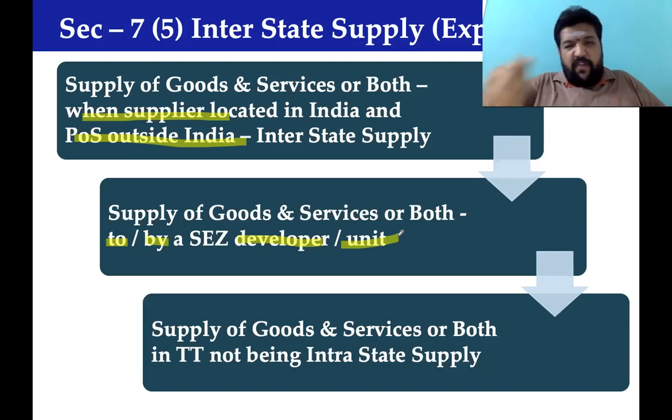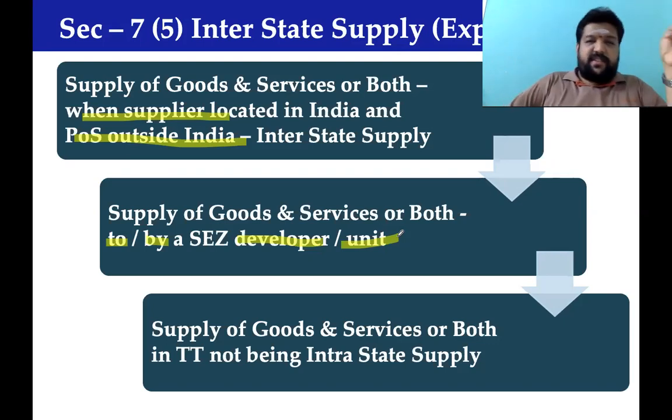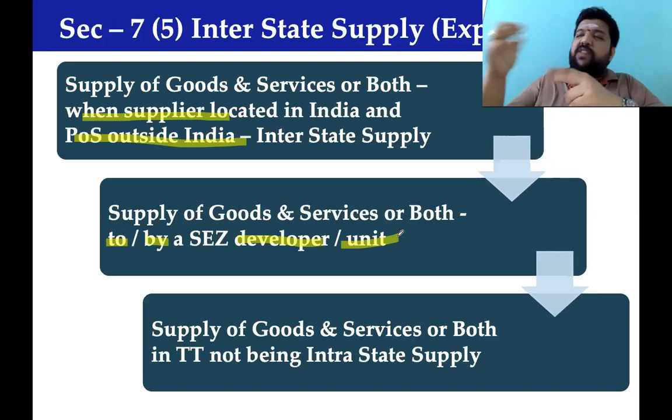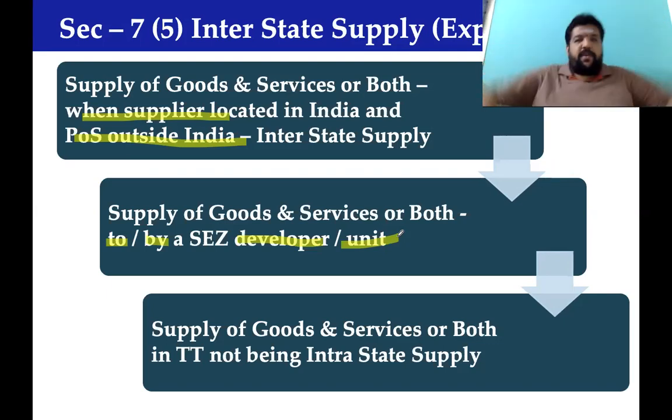Again, SEZ, after procurement, after processing, will do an export activity or it will sell domestically. That is also interstate. At no stretch of imagination can an SEZ go outside the control of the central government. It has to be within the control of the central government. That is the idea behind all this drafting. Beyond that, nothing. No one would come out and say that drafting ideology, but the drafting ideology remains at this level.